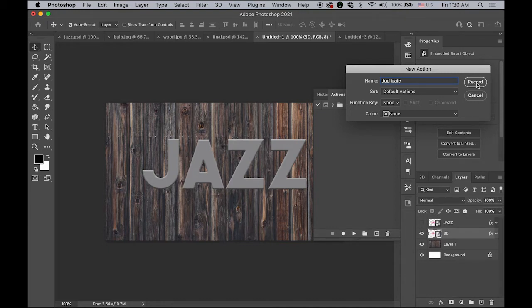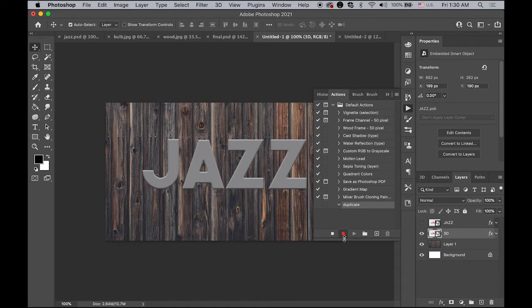Okay, now start recording. Click on it. Do you see that the red recording button is engaged? So now it is recording. So from now on, whatever I click, whatever I drag will be recorded. So first thing is, make sure your current tool is a selection tool. Your current selected layer is a 3D layer. Then I'm going to duplicate it. Duplicate this 3D layer, Command J. So that Command J, and then this duplication is recorded.